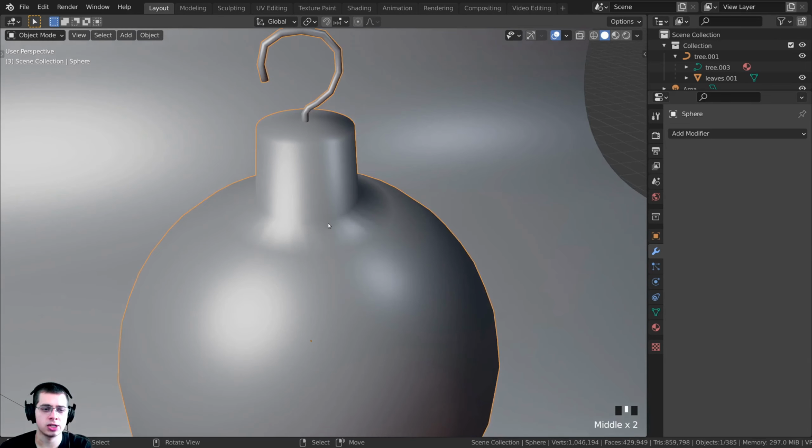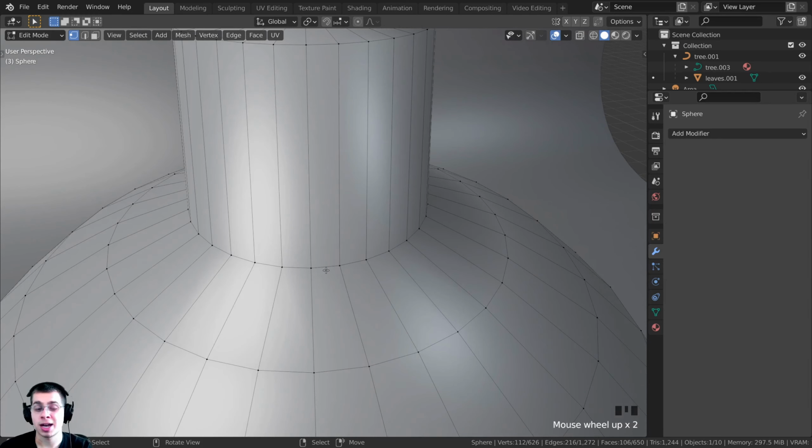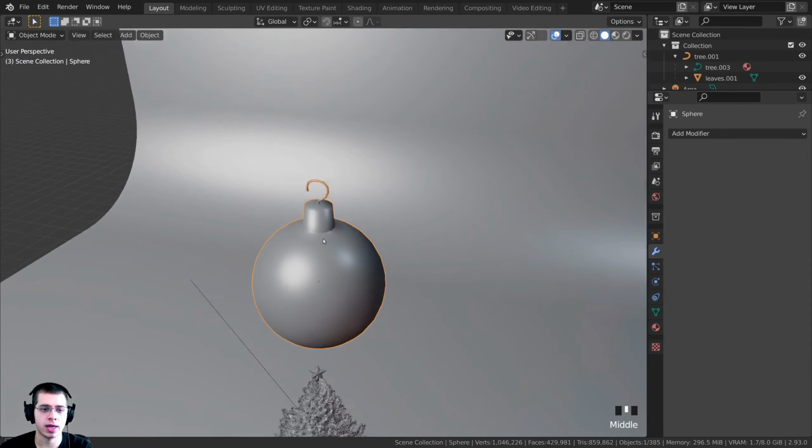All right, so that was looking very good, although I do want to add a bevel in here because you can see the shading looks a little bit weird. So in edit mode, I'm going to press 1 on the top of my keyboard or click on the vertex select, and I'm going to hold down the Alt key and Alt-select this ring of vertices. So I can now press Control B and add a little bevel there, just like that. So now that looks much better.